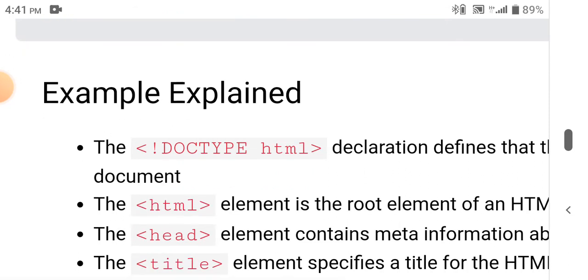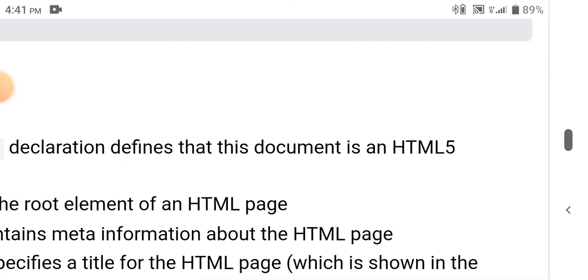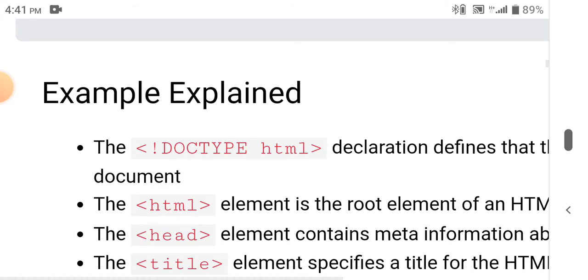Example explained. The doctype declaration, in less than and greater than signs, with an exclamation mark after that, DOCTYPE in capital letters, space, html. The declaration defines that this document is an HTML5 document.